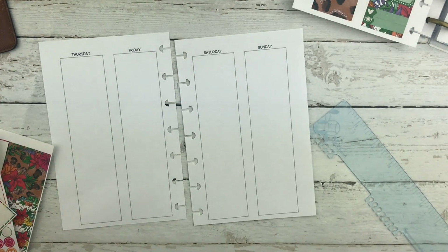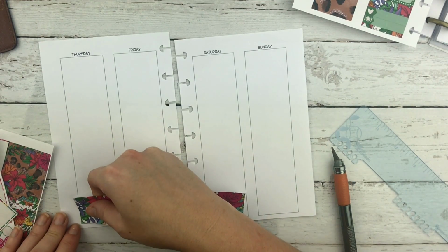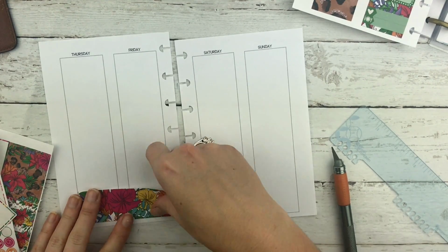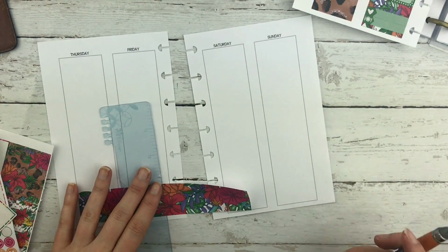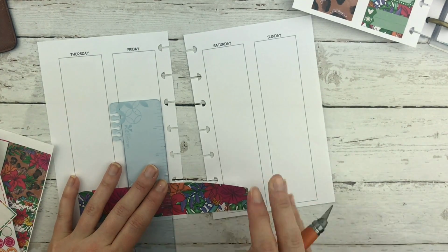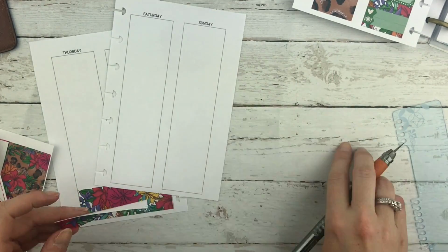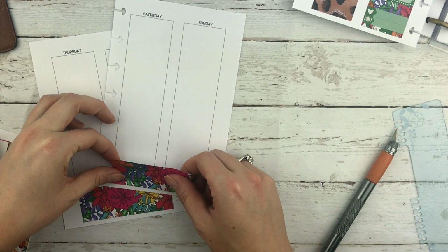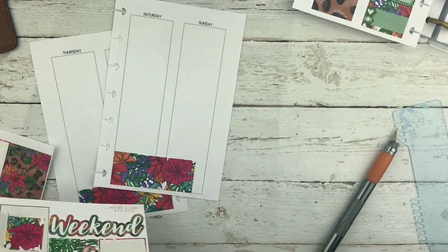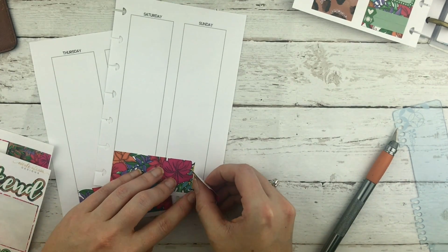So let me grab this again and go ahead and put down I think I should have enough, but I'm not 100% sure. I cut that a little bit sideways again. Okay, so not quite enough, but since I do have this little piece left over, I think we can make this work.